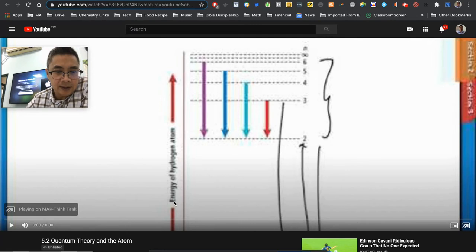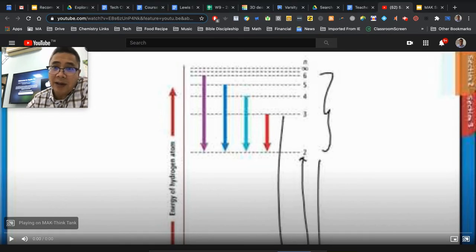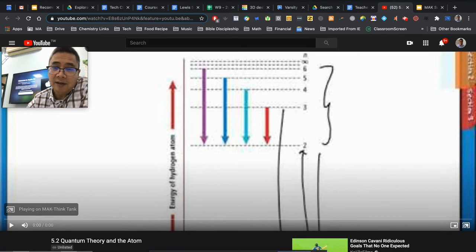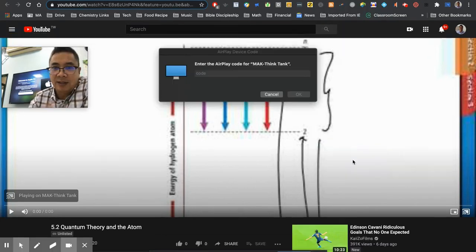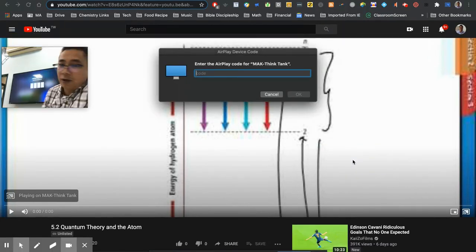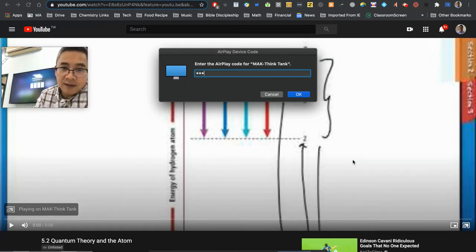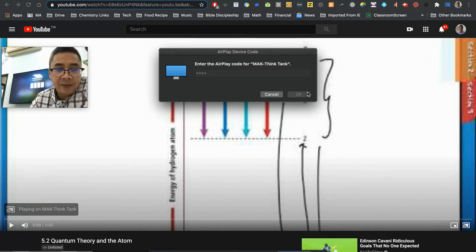Okay, the last way to do this is you could also go to Apple TV, which is this icon here. When you click it, first you've got to make sure you use your remote and turn on the Apple TV. It's usually behind the TV. Just push the menu button on this one or the other remote in that classroom. Then find again where it's stated. So this is MAK Think Tank, and then AirPlay will put up a code there. So 8450, I enter the code, go OK, and then it will connect this screen to the TV.